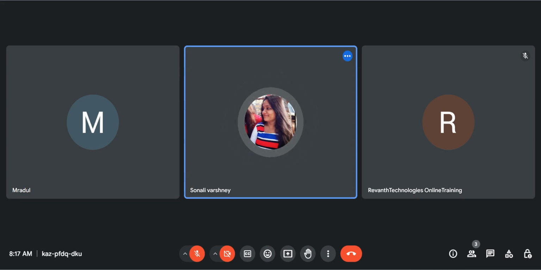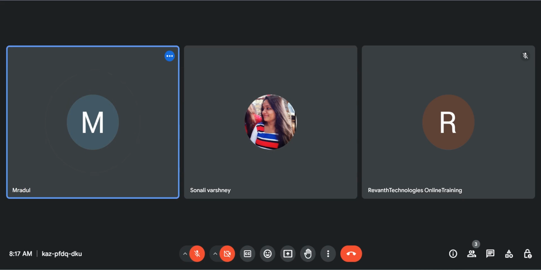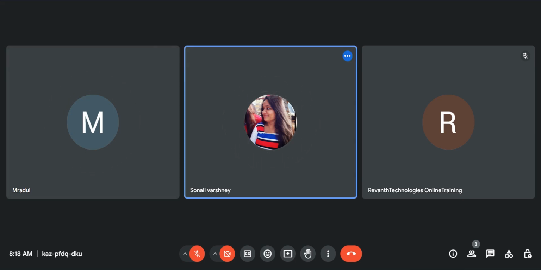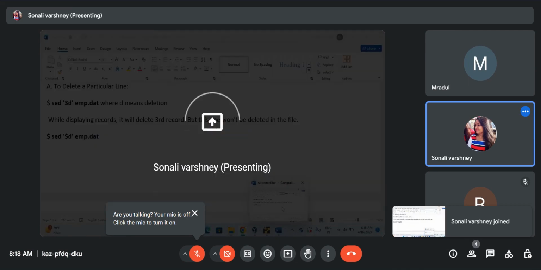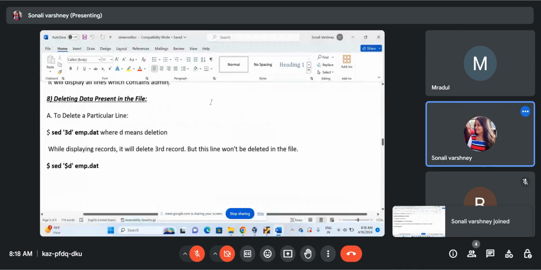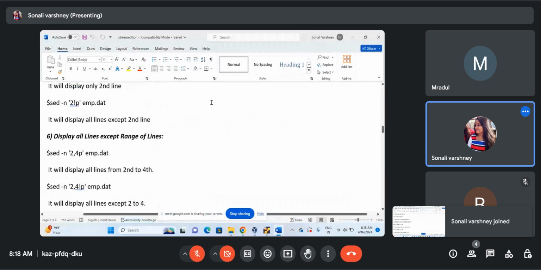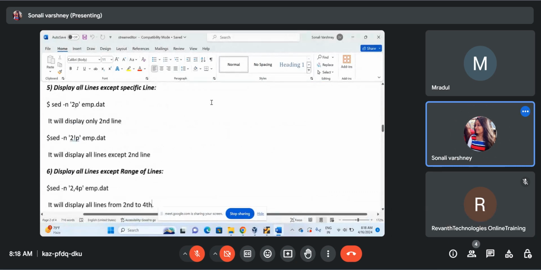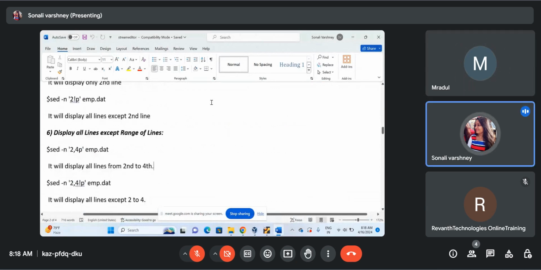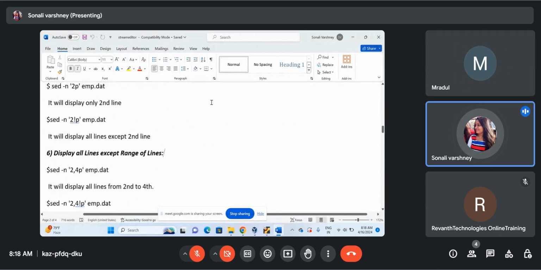Let me share my screen. Okay, so we did this: display all lines except a range of lines.